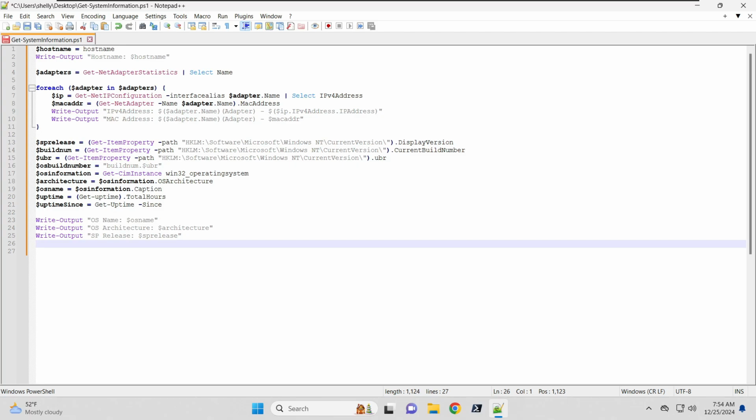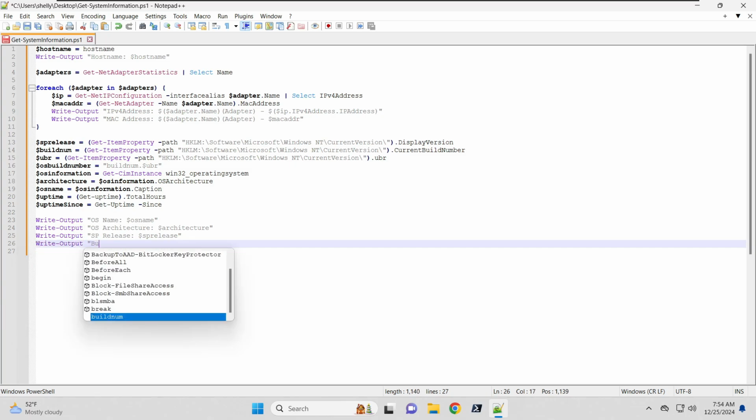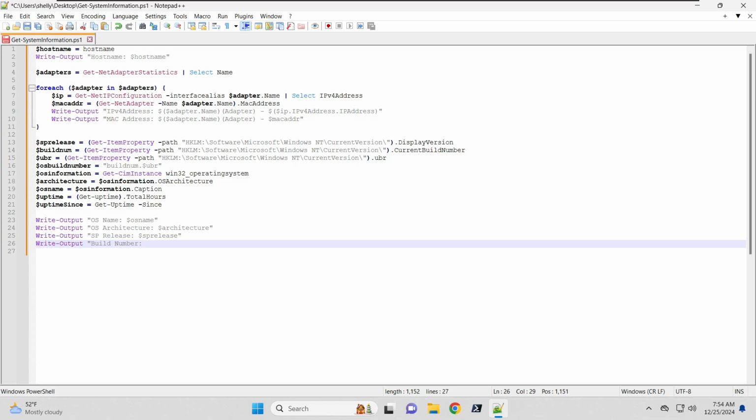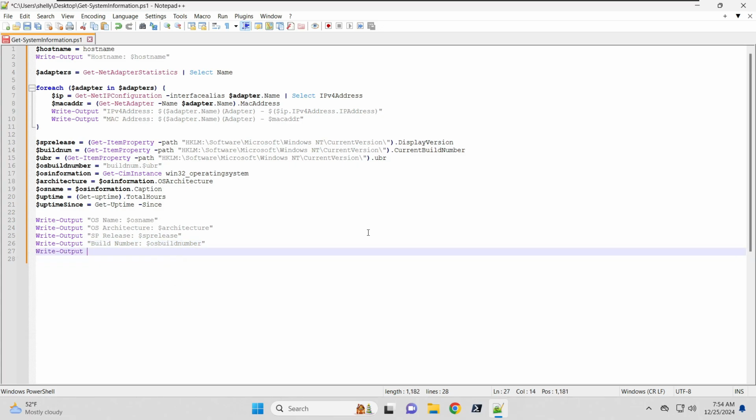And next is the build number. Since we are getting the uptime in hours, let's also print that so that it looks a little bit nice.